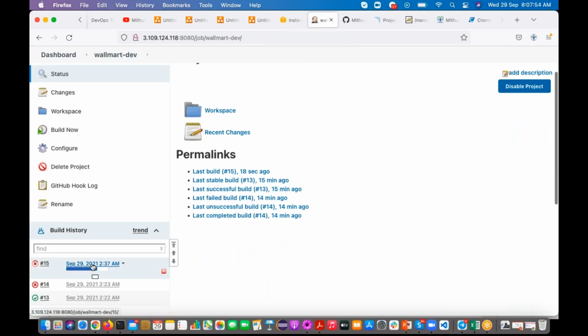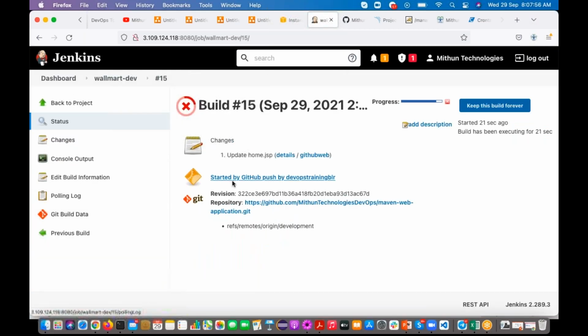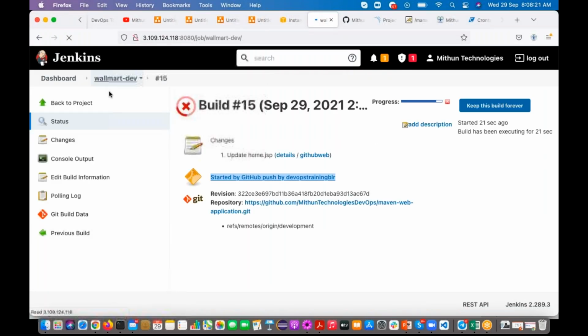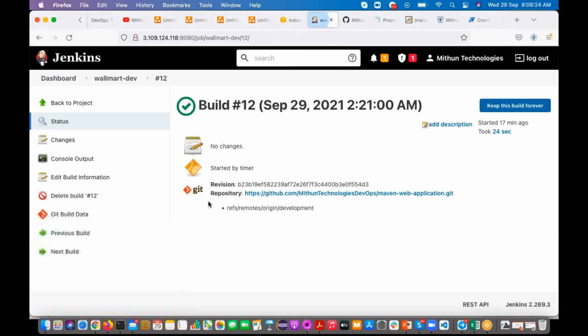If you go and see, it says started by GitHub push by this particular developer. Because this developer pushed the code to GitHub, the build has triggered. We can see it in different ways. If a GitHub webhook triggered the job, you are going to see this one. For this one, it says started by timer.